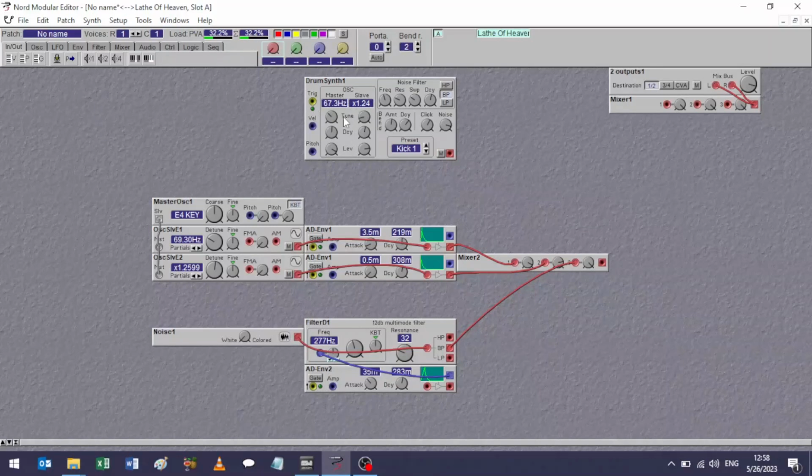So first part of the sound, oscillators going into the mixer. Second part, noise through a filter into the mixer. We covered all these, right? Frequency, resonance, sweep, I treat it as attack, and decay as decay. Set bandpass. Well, here you have a switch, and here you have to pick a wire, but it's the same thing. And finally, we have bend.